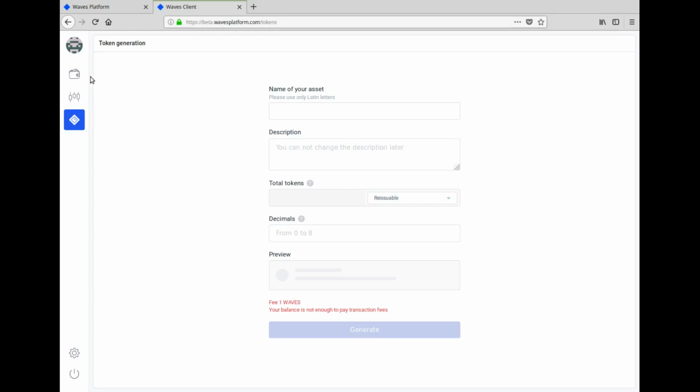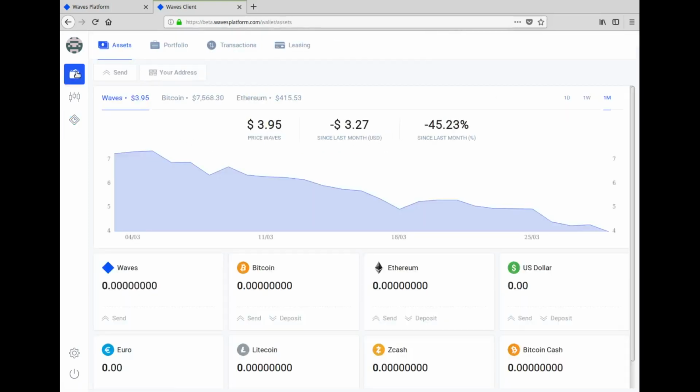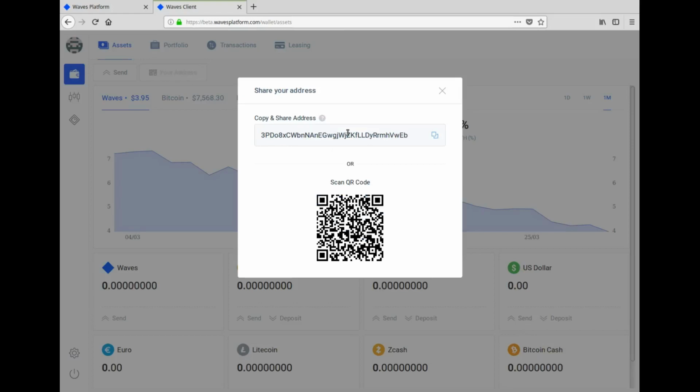Let's go to the main wallet tab again. We started off from here. At the moment, there's no cryptocurrencies in my wallet. The best way to get them is to send some from a different account. Again, if you want to send your address to somebody in an email or a messenger message, you can copy it here. Or if you want to send some tokens from your cell phone wallet, you can scan this QR code here.